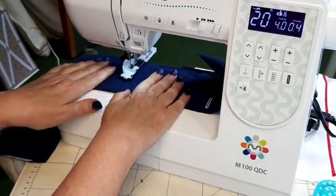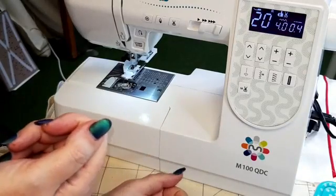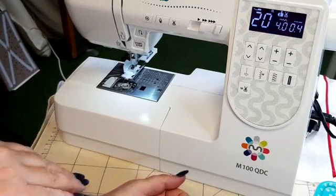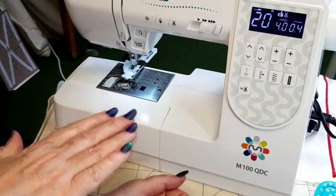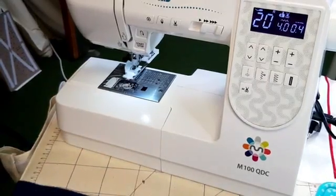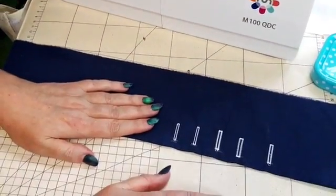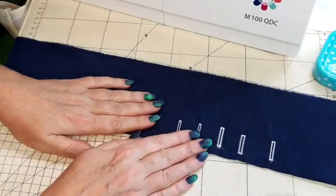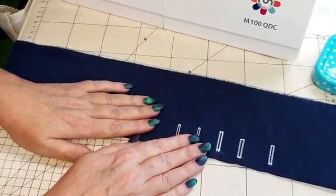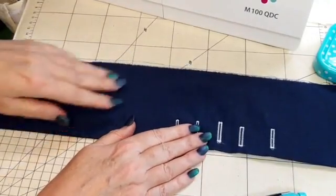But often with the edges of coats and jackets, it's the layers underneath that you have to trim back as much as possible, and bash them with a clapper, Suzanne, as well. So get a pressing cloth and a clapper and bash them to flatten those layers as much as possible, and that would really help. Also keeping them in layers, isn't it? Yeah, so cutting layers. You can always make one longer than the other, but really you want to cut back as much as possible on the edge.